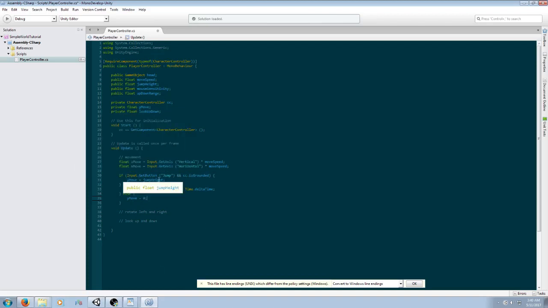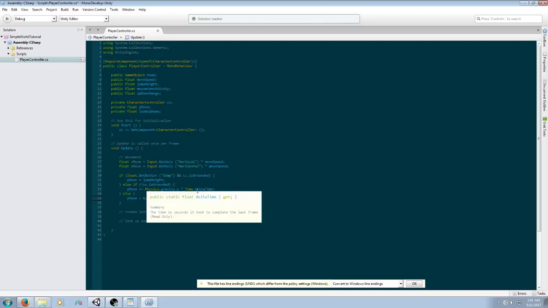The jump, if you press the jump button and you're on the ground, then it'll move you up by whatever you assign the jump height to be. Other than that, if you're in the air, it'll add gravity to you at the rate of however long it is in between frames. And other than that, Y move is 0. There's no need to really be sucking you towards the ground if you're grounded.